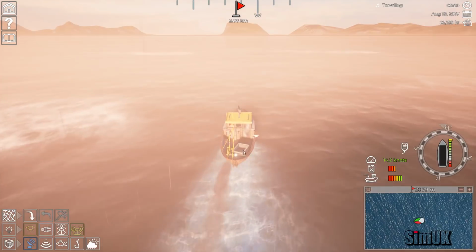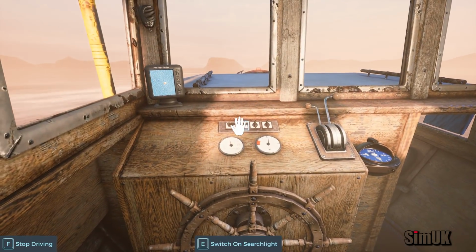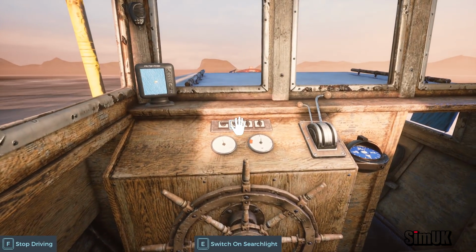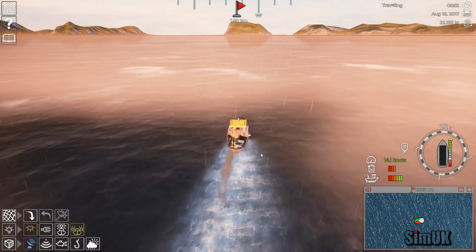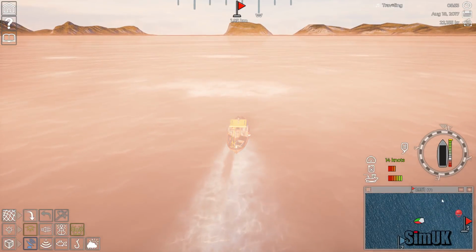What's interesting is, I've not noticed this before, if I scroll in here and go outside, you can see I'm fully zoomed in. So if I scroll out now, you can see I'm fully scrolled out. So I'd say that was probably a bug, and I ought to let them know about that.